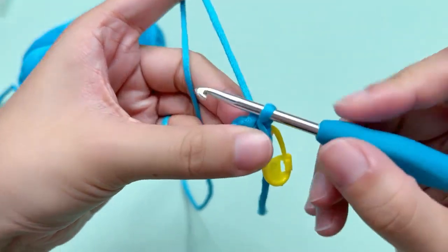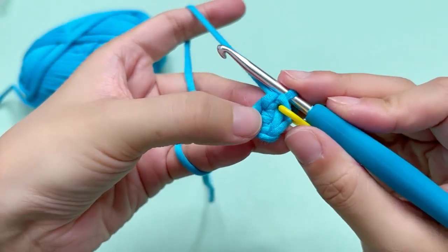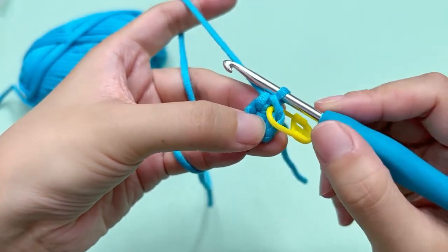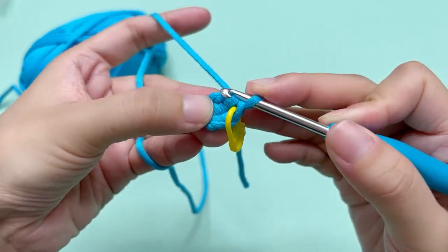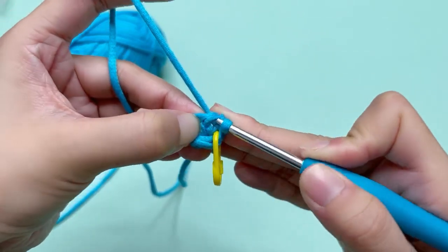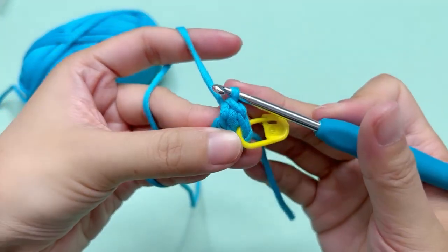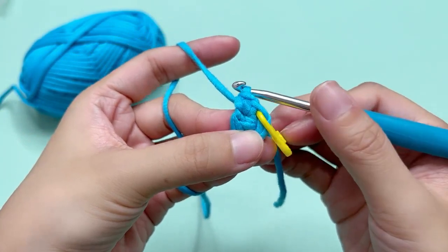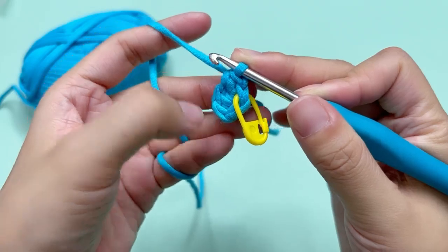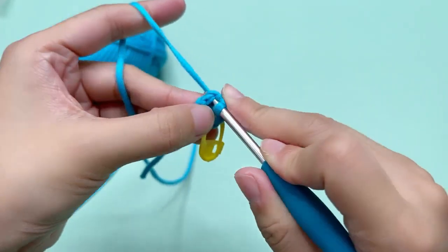We're going to make an increase stitch, which means make 2 single crochet in the same hole. This is the first stitch we just made, so we have to make the second single crochet in the same hole. Put your hook in the same hole, yarn over and pull yarn through the hole, yarn over and pull through again. Now we made the second single crochet in the same hole. 1, 2. So that's an increase stitch. You have to make an increase into all the stitches for a total of 4 for round 2.